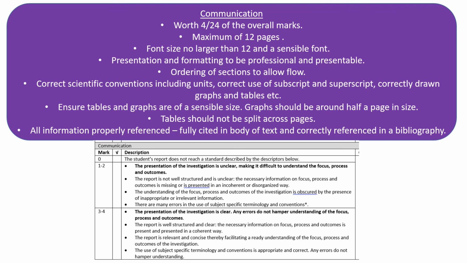And of course, all of your information needs to be properly referenced and fully cited in the body of the text. So just sticking a bibliography at the end isn't enough. Any information needs to be properly cited and referenced within the text and in the bibliography in order to get 4 marks. That's it.